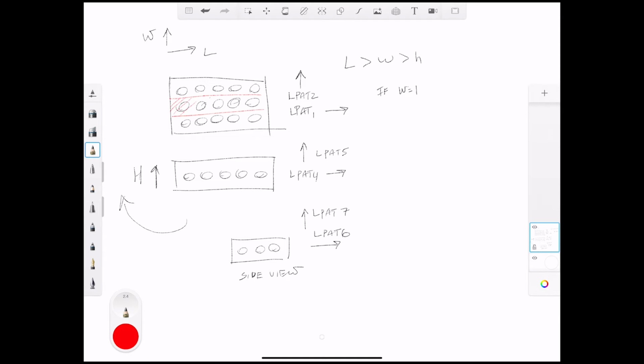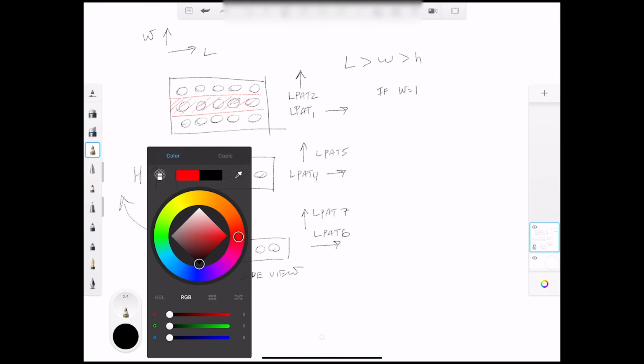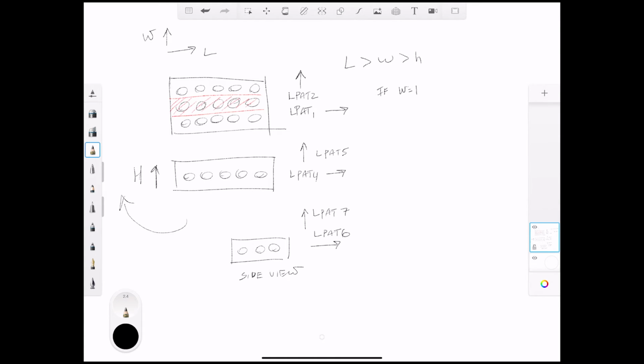We're thinking about this portion right here. So we will want L2 to turn off. So if width equals 1, then we want L pat 2 to be suppressed. Okay.